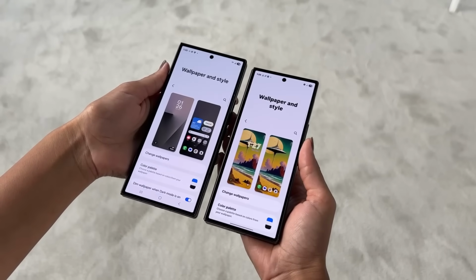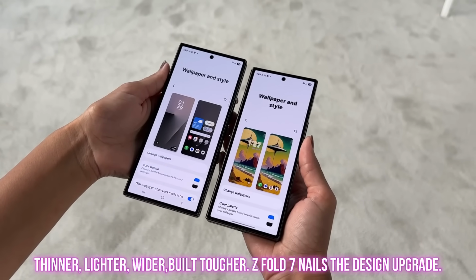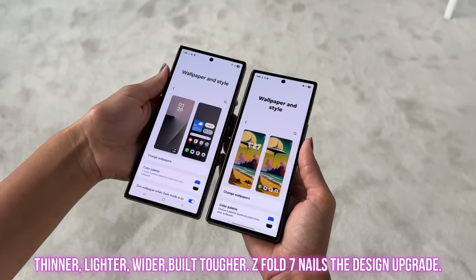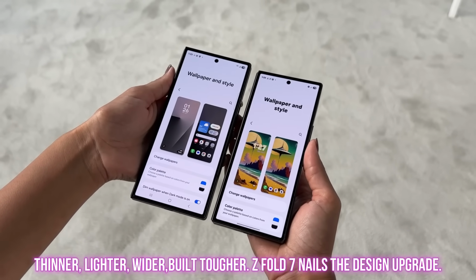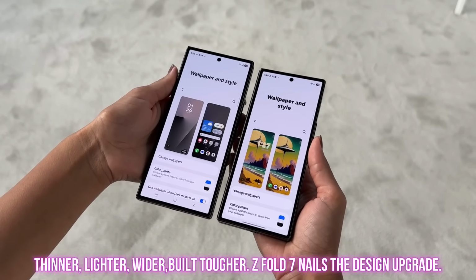So with respect to design, the Fold 7 is a clear upgrade across the board. It's thinner, features a wider and more usable cover display, and yet manages to be lighter than before, all the while using stronger, more premium materials.